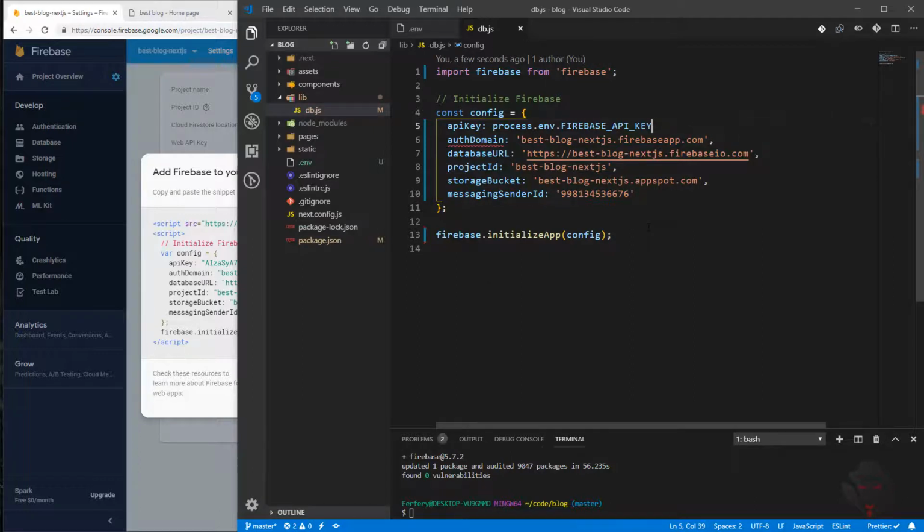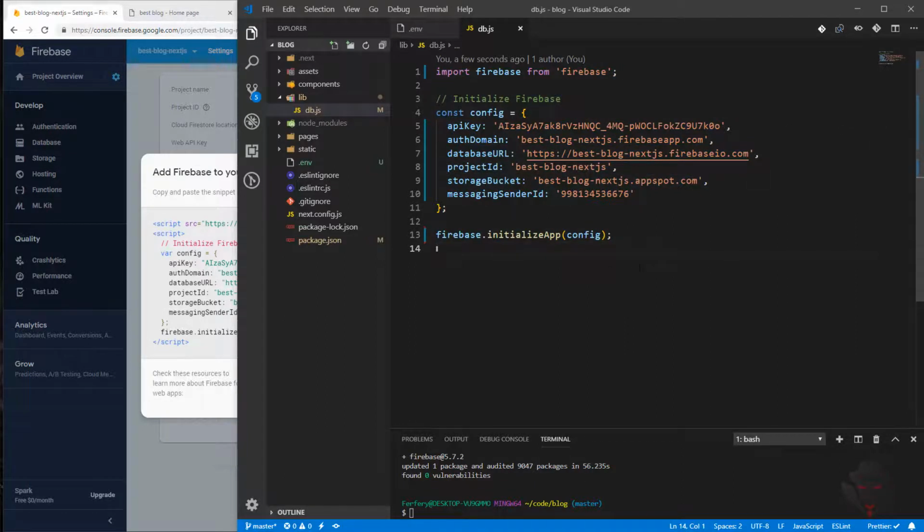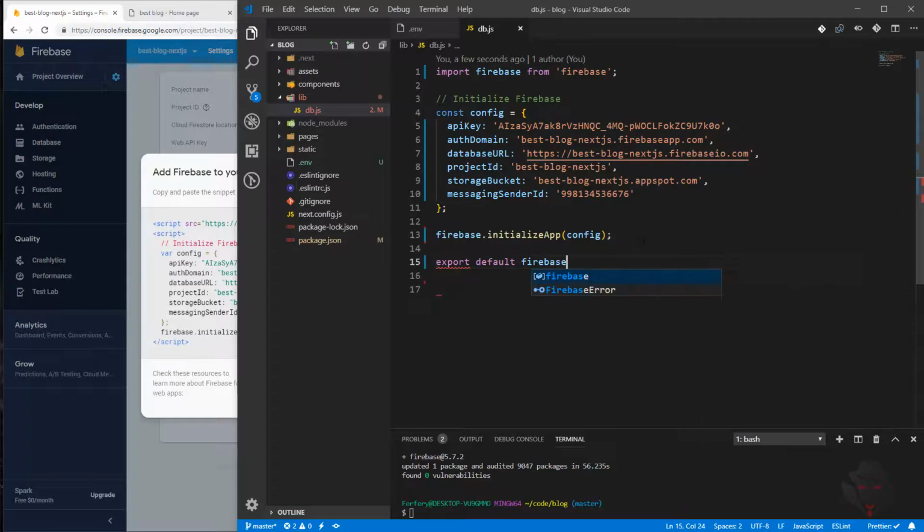So I think first thing first, let's see if it works in our project. Then we're going to come back and use that one. So now we have the Firebase. We need to use and we should see if we can use this one. Now we're going to export default Firebase. So let's see if we can use it in our index page.